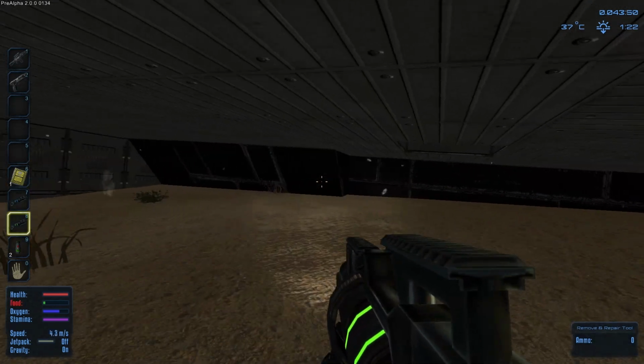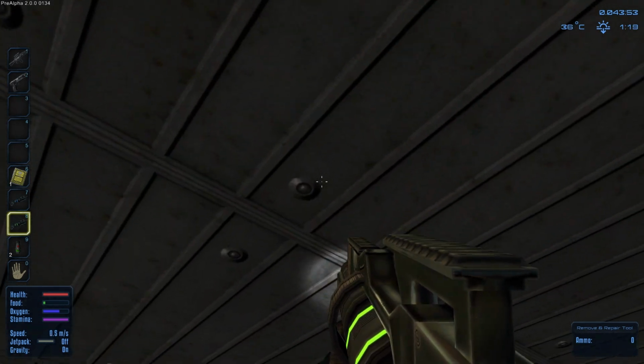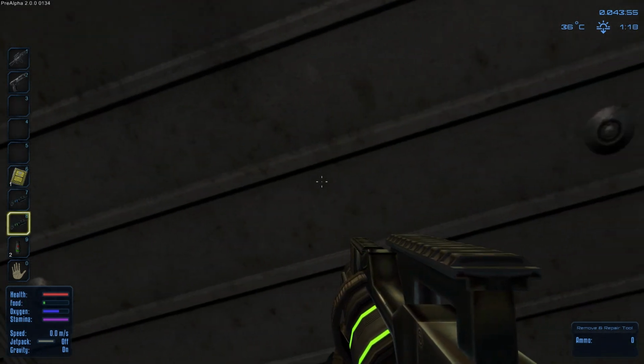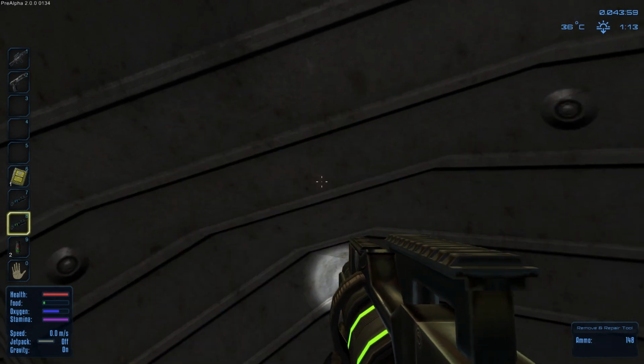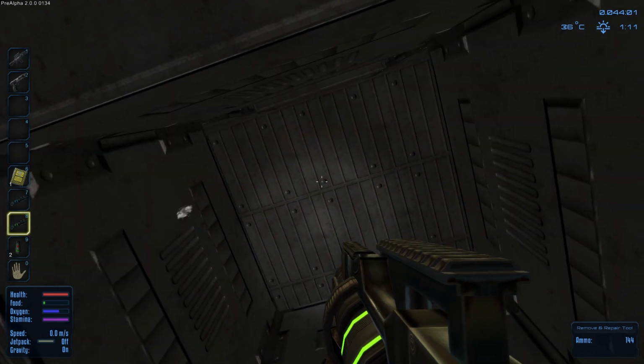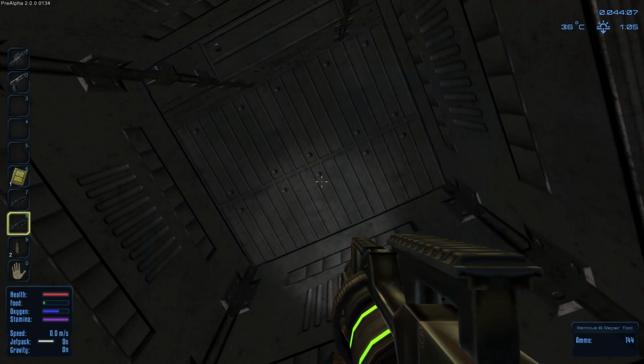Alright, so right here is where we're going to have to be punching holes in this place. So just look right up. Left click. Oh, first we got to reload this sucker. There's no reload animation yet, so pre-alpha, what are you going to do? And just start shooting through this. Anytime you break anything like this, you get the materials back, and I think you get all the materials back. Although I only got 1 plate for that, so maybe they changed that.